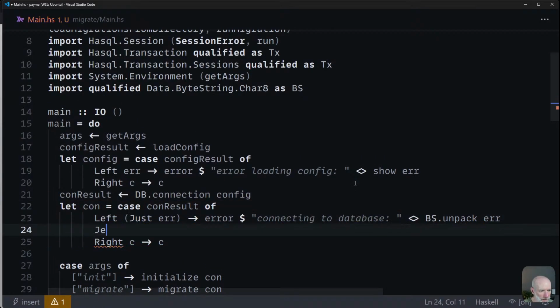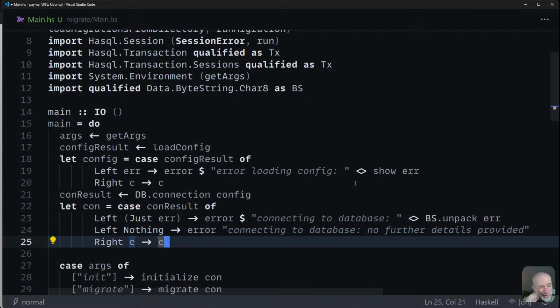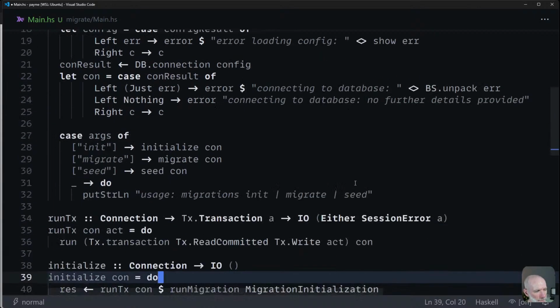Okay, and if you get a left of nothing, that's going to be error connecting to database, no error provided. Something awkward like that, no details provided. Otherwise you get the connection. That's really awkward.